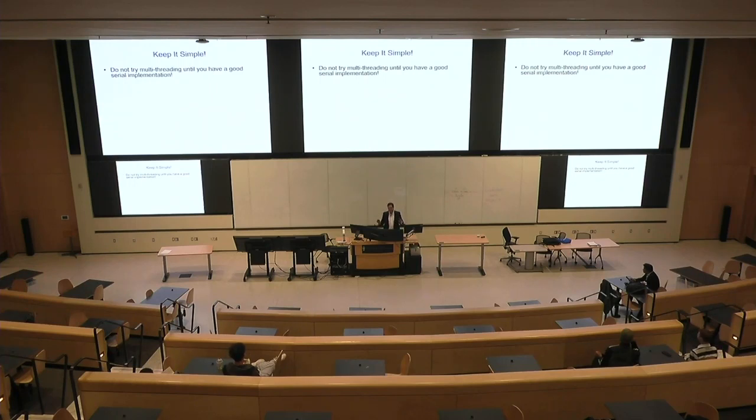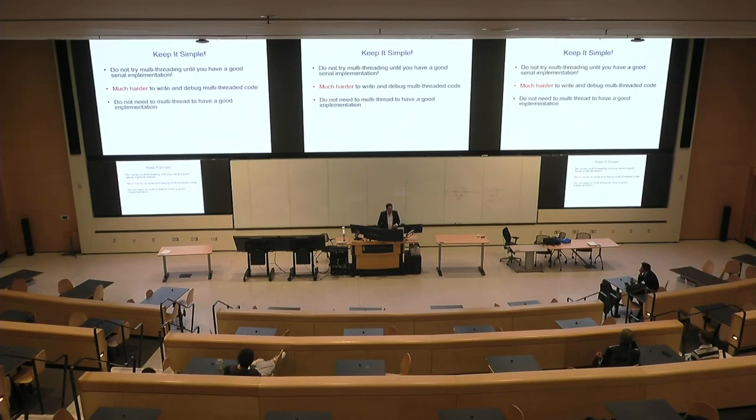And it's really hard in industry too. So this is an important lesson. Like in industry, it's actually much harder. It's much worse. So it's an important lesson to learn. So get a good serial implementation going. It is a lot harder to write and debug multi-threaded code. You don't need a multi-threaded implementation to have a good implementation.